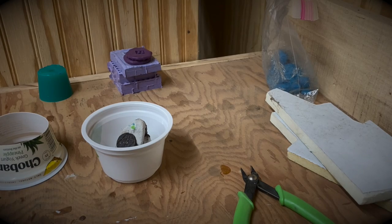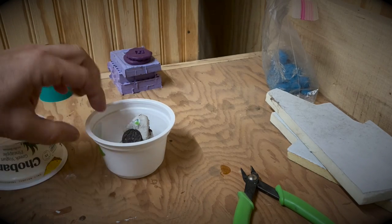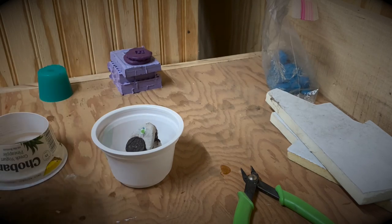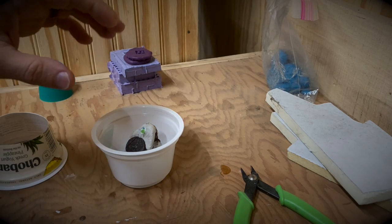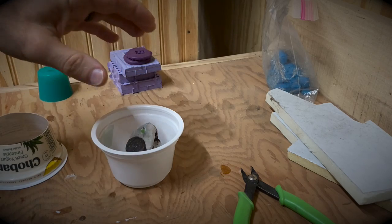All right, welcome back, guys. Let's talk about mold making for a second. So I've got the skull here. I use these yogurt cups as my mold forms. You can do it a million different ways. A lot of people use Legos. Some people build their molds out of cardboard, but I shouldn't say there's a wrong way to build a mold, but it's fairly easy to do if you just look on YouTube.